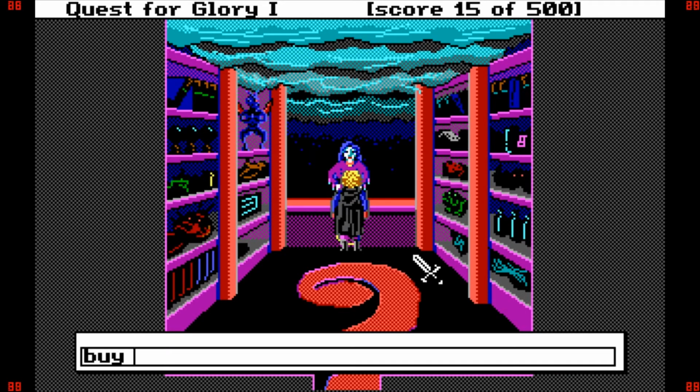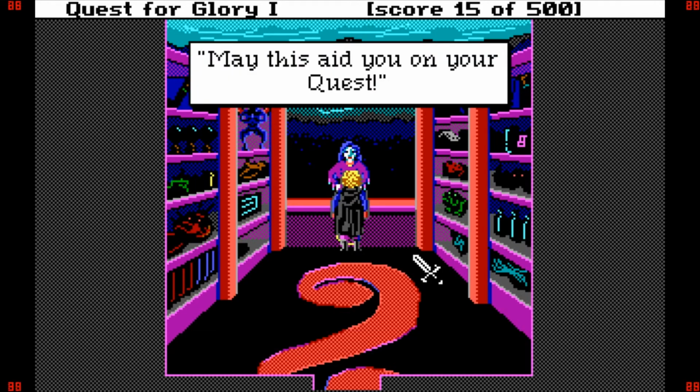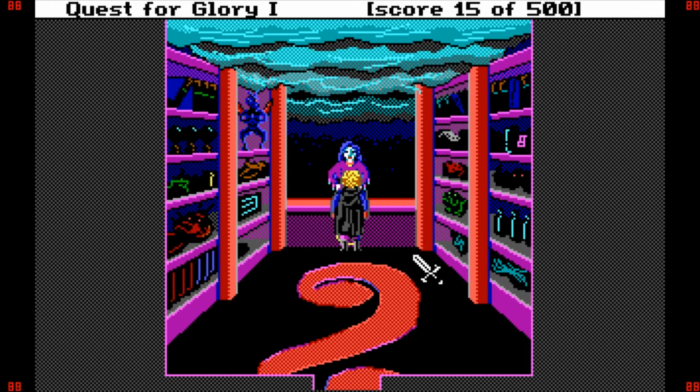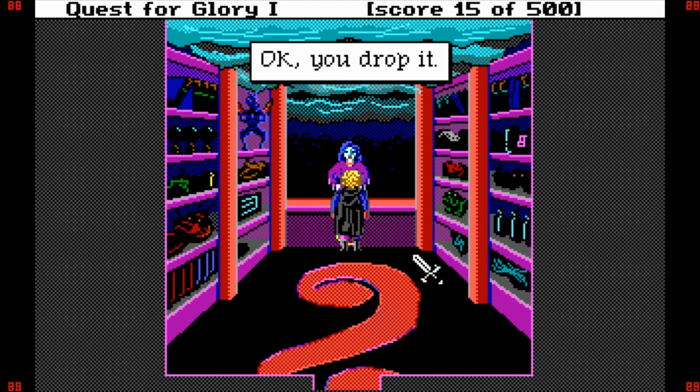Let's take it. It's over half our cash. But it will allow us to begin learning how to, well, I'll get to that soon. Let's buy it. May this aid you on your quest. As you read the spell scroll, the spell is ingrained in your mind. You can then drop the scroll. You don't need it anymore.